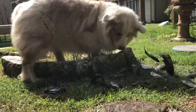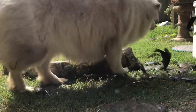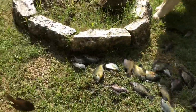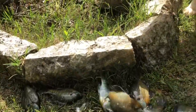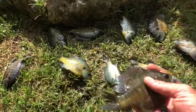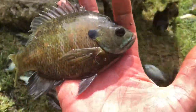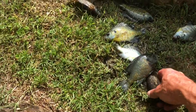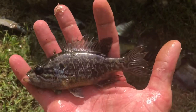I'm gonna throw these suckers into the live well. Oh, wait, let's show you guys this. Watch out, Disco. 6 inches. It's beautiful. Look at that beauty.